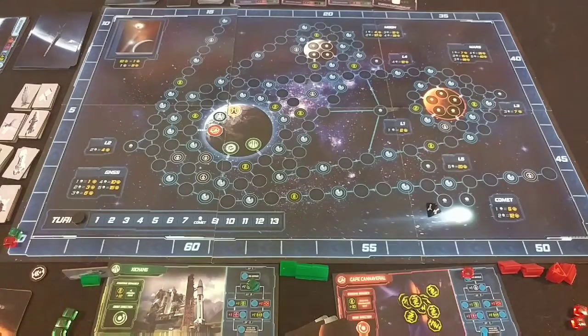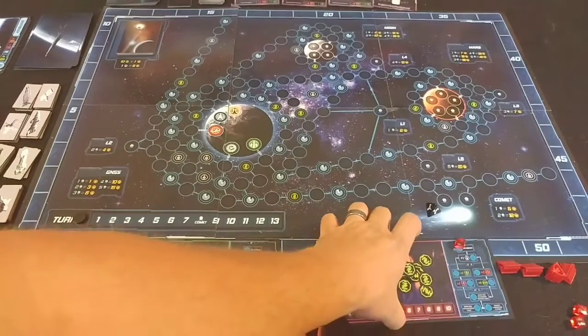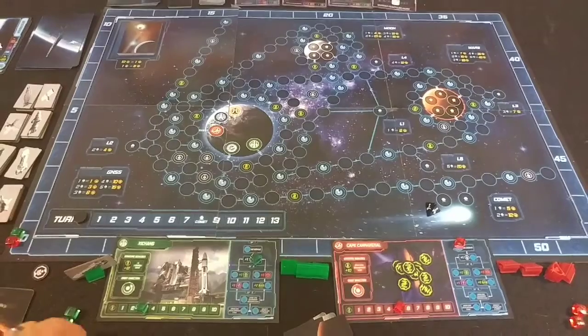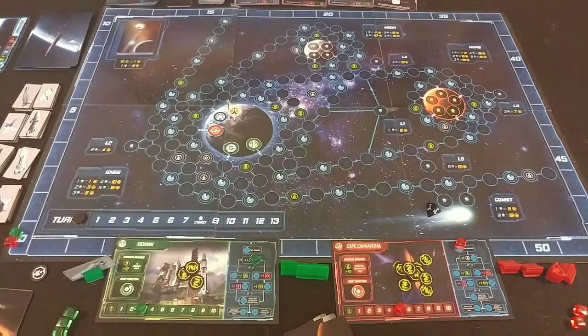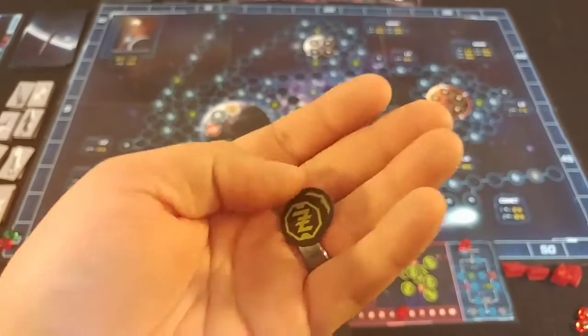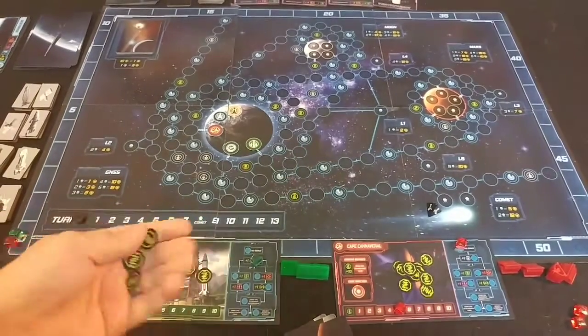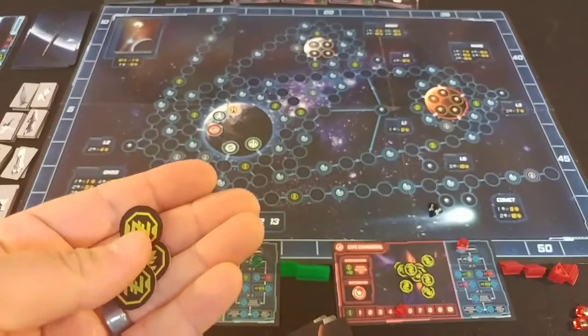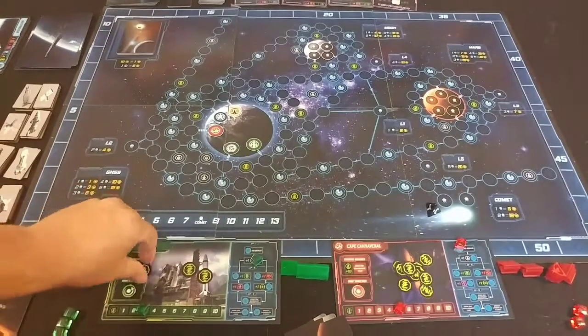And then you have the opportunity to actually increase your production. So you've been spending all these production points to do all this different stuff, but you can get some of it back. Each production point you want to increase will cost you 4 zillions. So you could pay 4 to increase it 1, 8 to increase it 2, 12 to increase it 3, and so on and so forth.